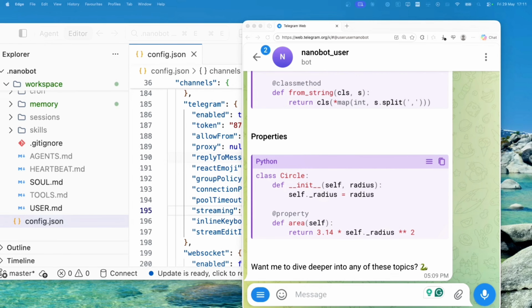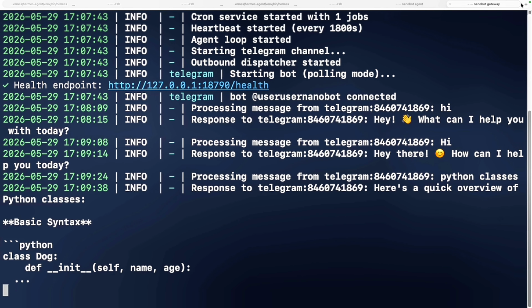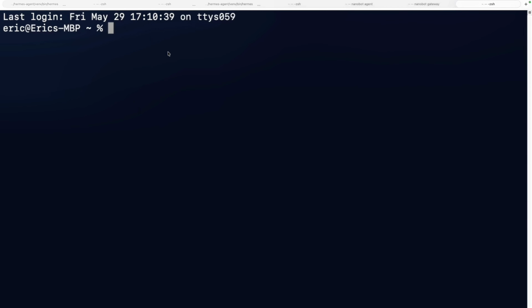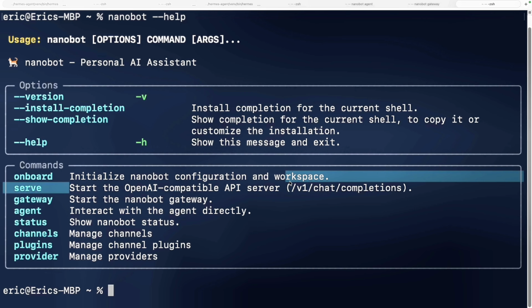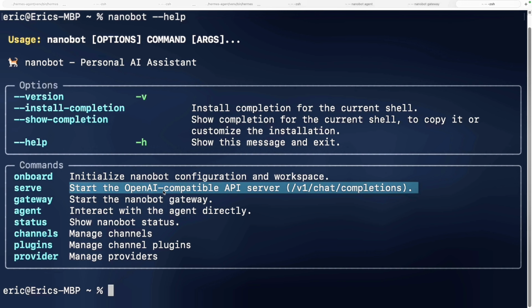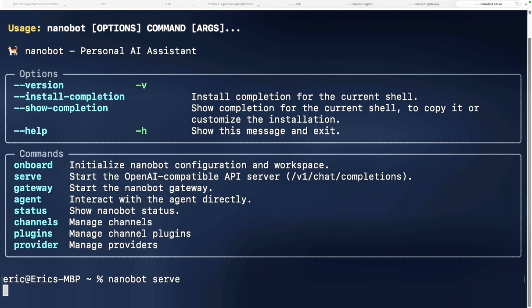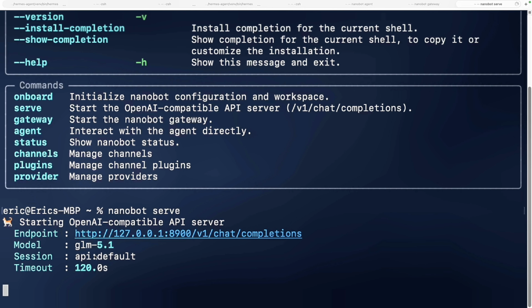Let's switch to the terminal. In the terminal here, I'm going to create a new terminal. Now we're going to look at nanobot again, specifically nanobot serve. Let's look at nanobot dash help so that you see nanobot is able to start an OpenAI-compatible API. My favorite. So let's get this one going. We're going to do nanobot and then use serve. This is all we need to do. This is going to serve nanobot. You see, our nanobot is being served with this endpoint.